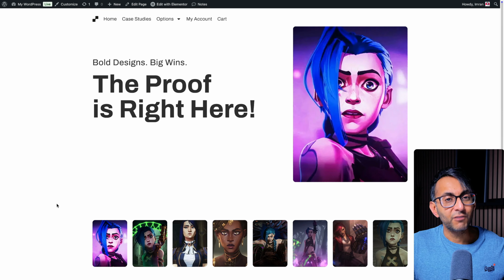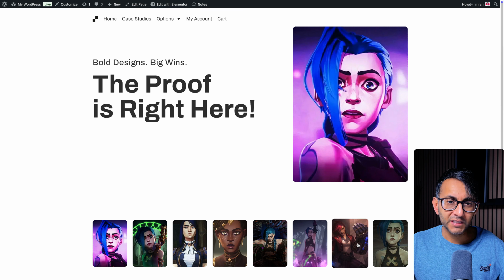You're going to love this hero banner and how simple it was to build and have a bit of interaction with your hero banner and your website. So we've got a container and I'm going to show you how this was built. We've got a bit of text and we got an image over here. But underneath, we've got these other images.